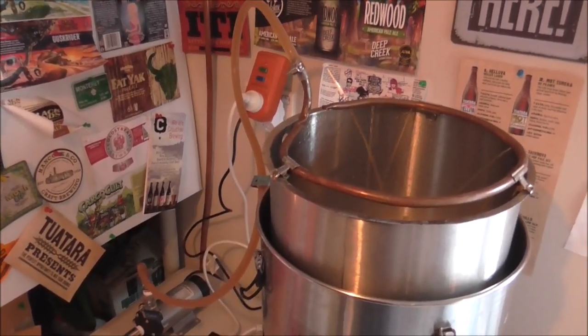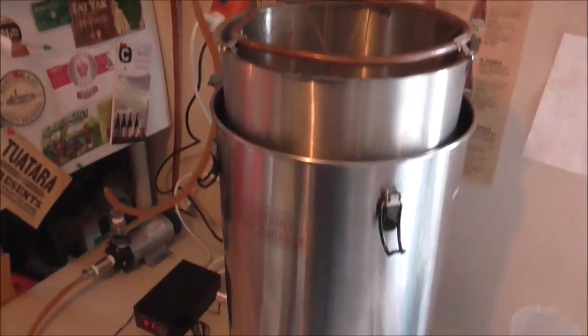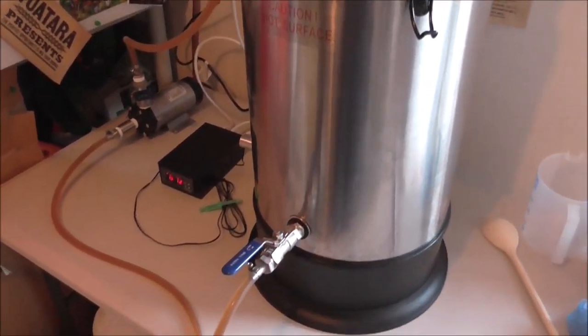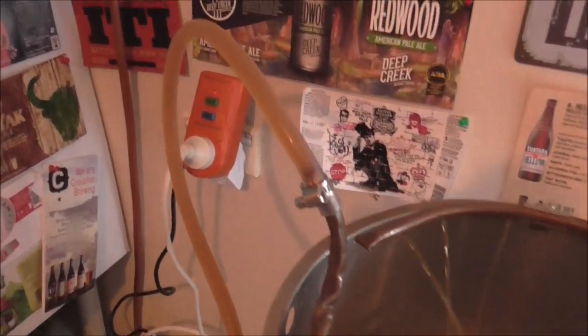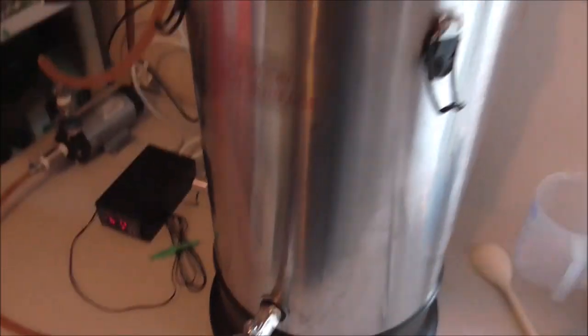Hey guys, back for another brew day. I'm 35 minutes through a 60-minute mash at the moment, and I'm doing a red IPA. You might be able to pick that up from the colour going through the tubing there.